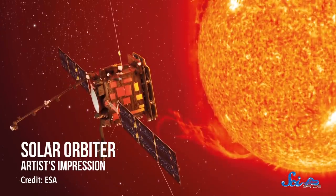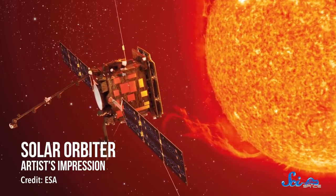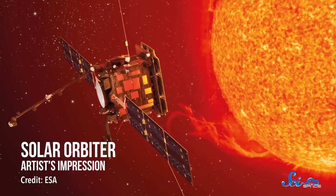The mission ended in 2008, and there are now mountains of papers and books all using its data. So even though getting out of the ecliptic was tricky, it was definitely worth it — so worth it that we're going to launch another one. Today, the ESA and NASA are working on another out-of-ecliptic mission called Solar Orbiter. It'll launch in 2020 and orbit at an inclination of 25 to 34 degrees, which isn't as dramatic as Ulysses, but will still give us more exciting 3D data about the Sun.